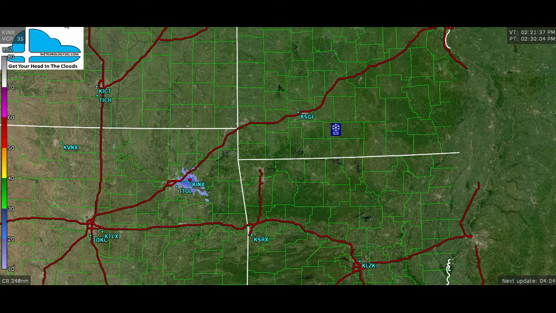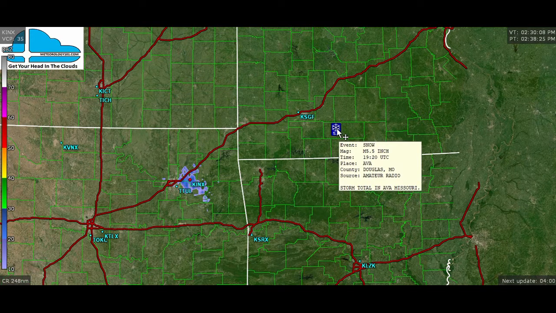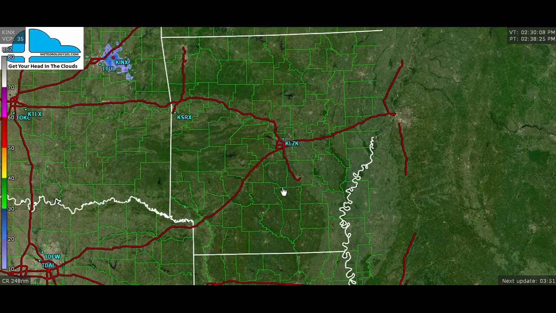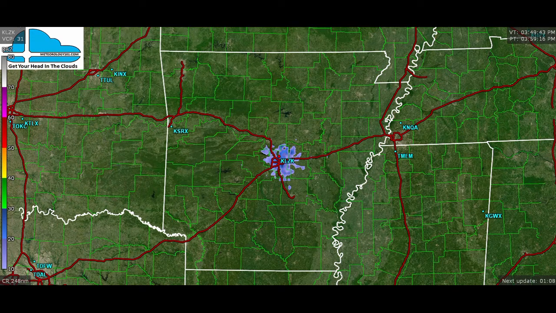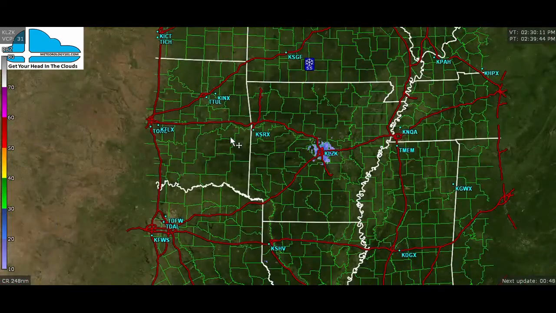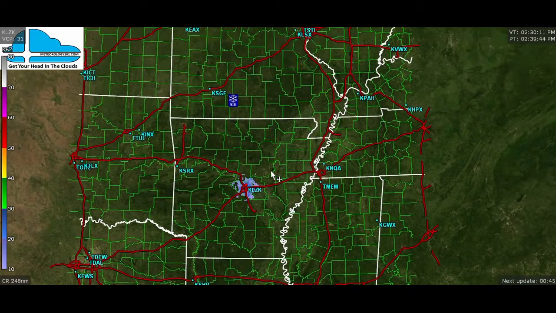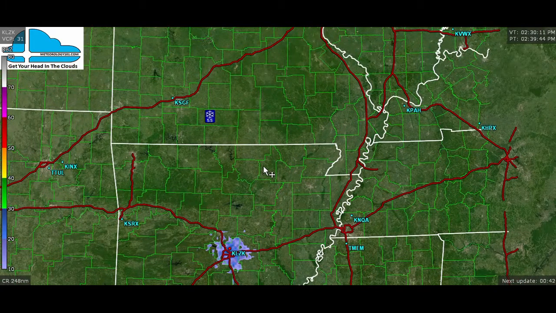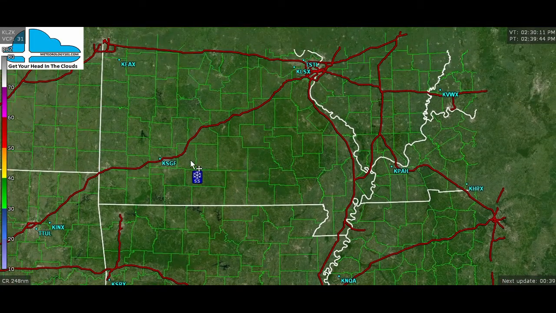In one of these shots, there it is, 5.5 inches of snow was reported, Douglas, Missouri, by amateur radio. So we'll keep an eye on those. That's what I'm looking for, those reports, and then we're going to see what kind of snowfall. This is Little Rock. I don't know if there's any reports through these. There's one to the north. That's the same thing. A lot of the snowfall, we did get record snowfalls, I think, down in Texas and all that. Definitely the temperatures, icing, power outages. Texas is hurting right now, so we need to pray for those people.